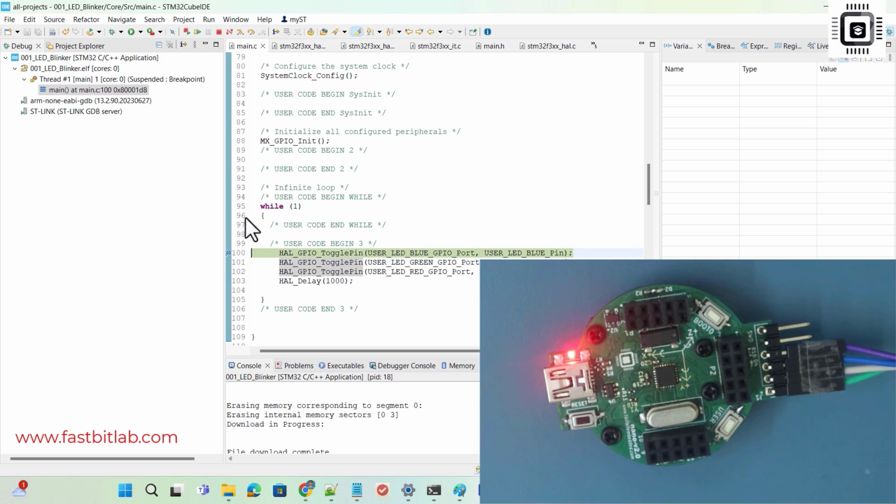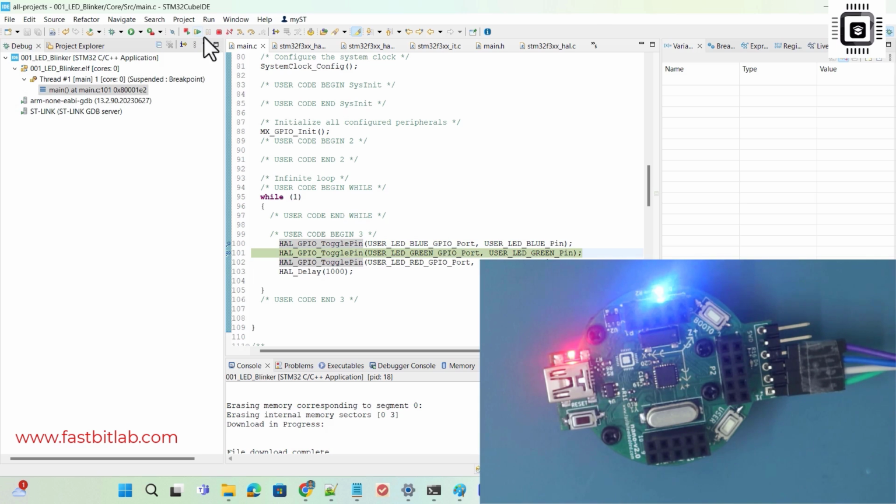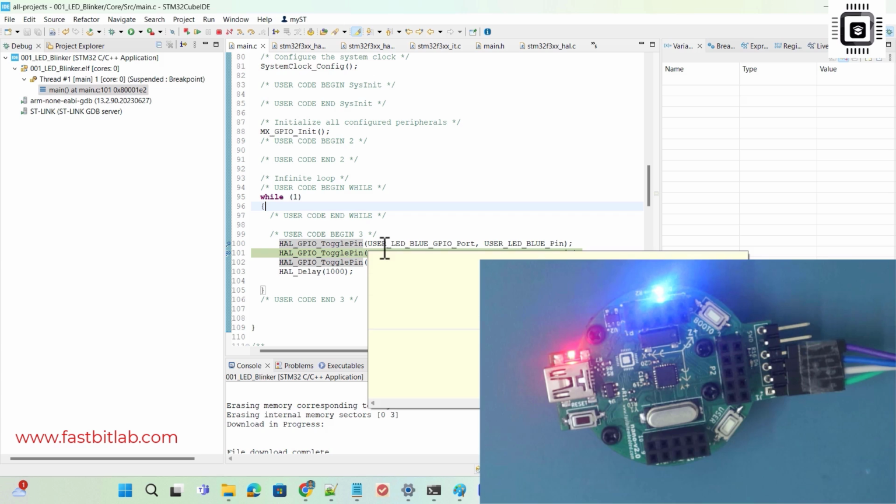As you can see, the code ran up to this point and halted at this line. Now let's put another breakpoint at this line. I just inserted another breakpoint, and let's hit resume again. As you can see, this line is executed. That means it turned on the blue LED, as you can see on the video here.